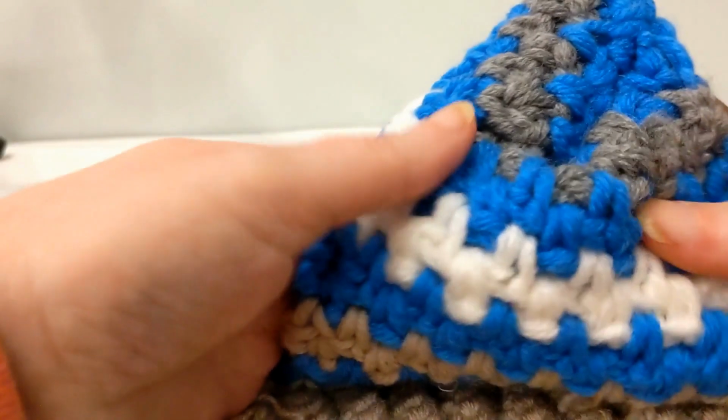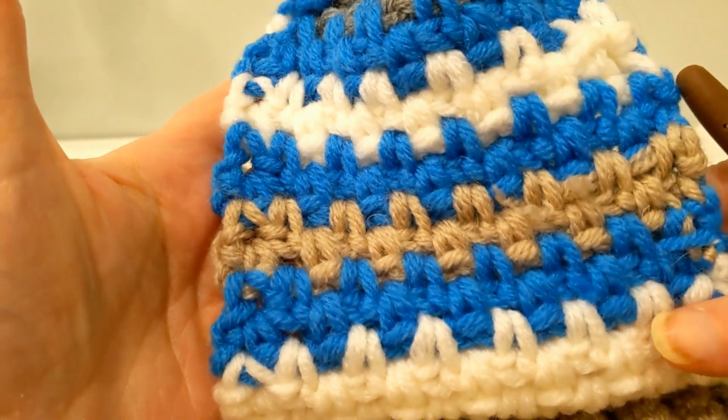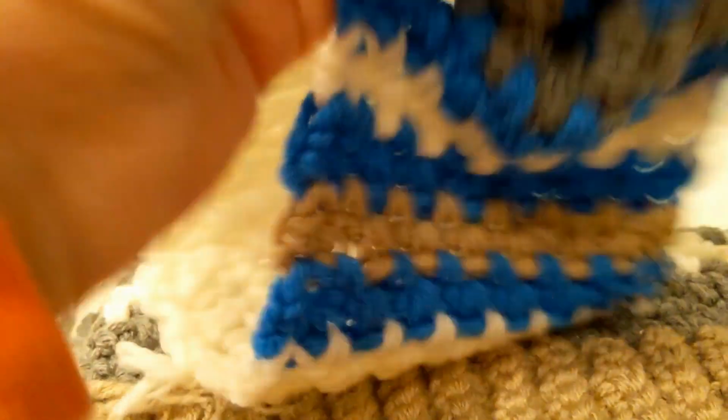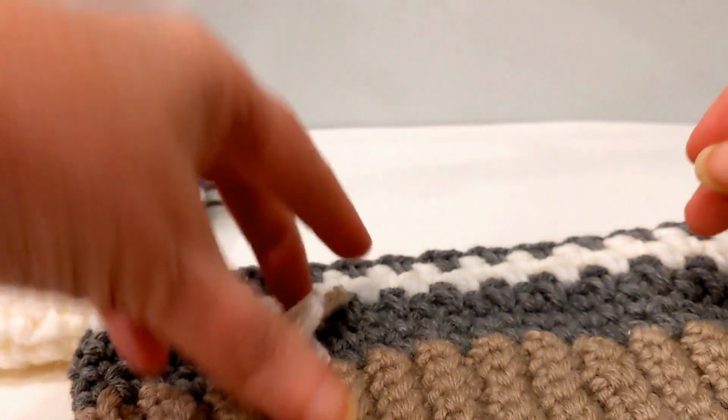It is the same pattern, and this is the headband, and you can see it is the same pattern there, and that is also the same pattern for the start of the mittens.